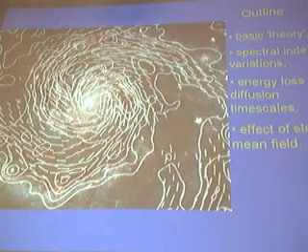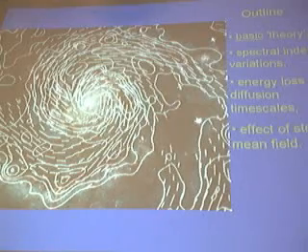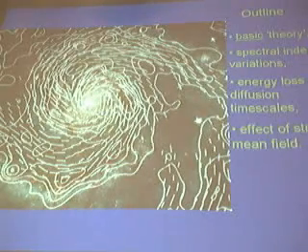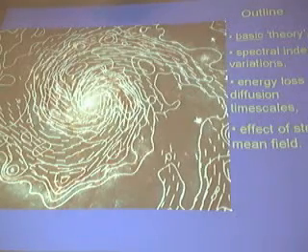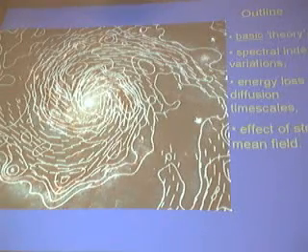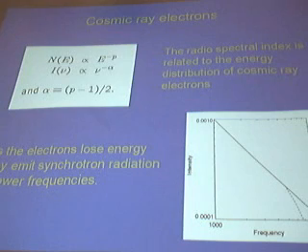So the outline of my talk: I'm going to give my version of the basic theory of cosmic ray propagation. Then I'll talk a bit about spectral index variations, because to me it's the key measurement we can make in these external systems to try and learn something, and to try and test some theories. And at the very end, I'll make a brief comment about what the effect of having a strong mean magnetic field is.